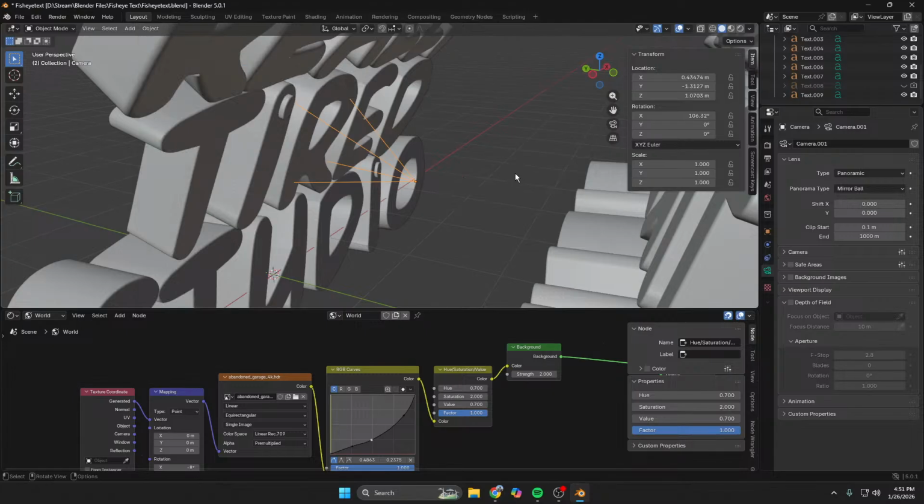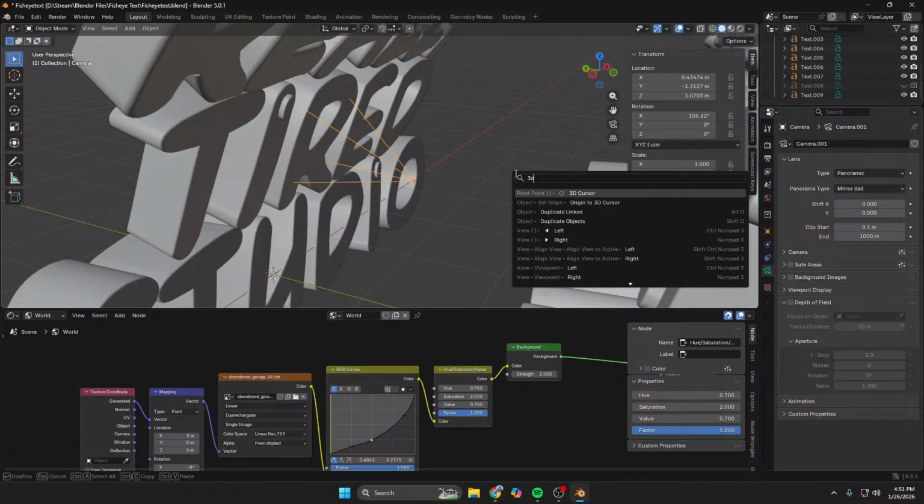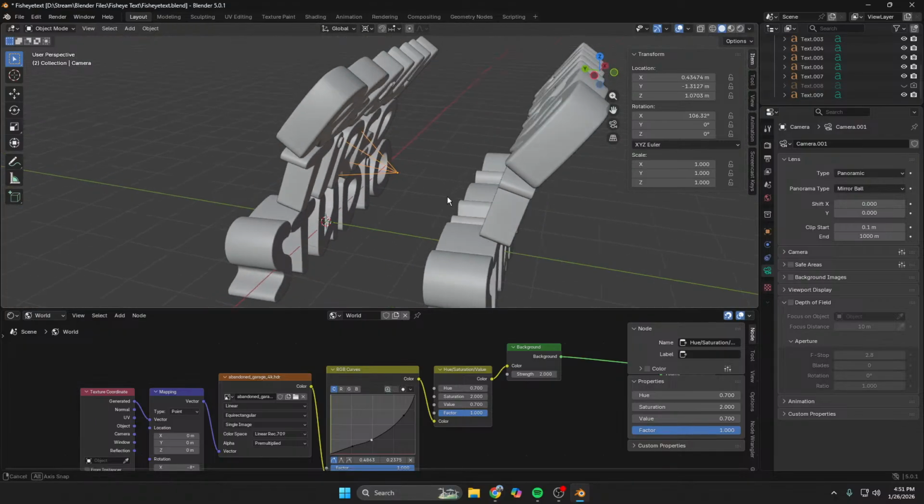What is the button? F3, 3D cursor to origin. Z, S. What the hell? Oh, that's scale. My bad.